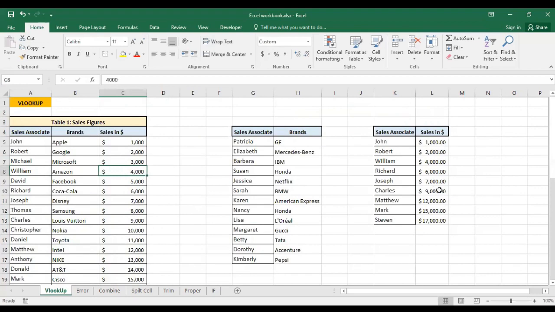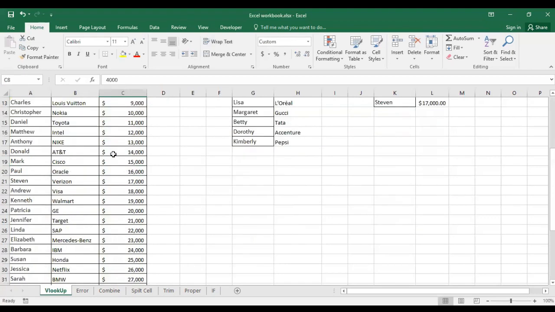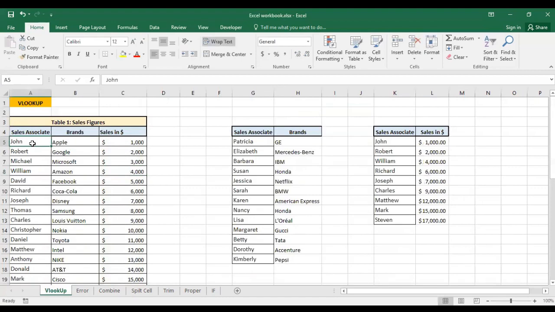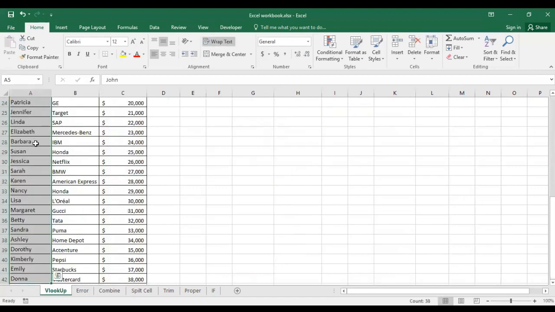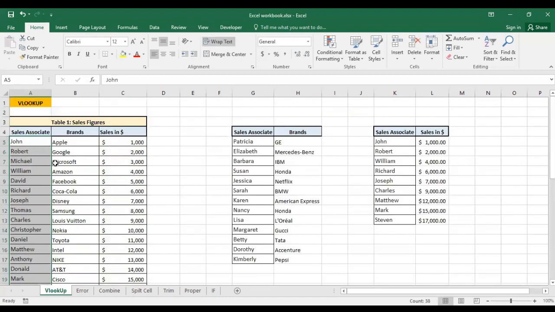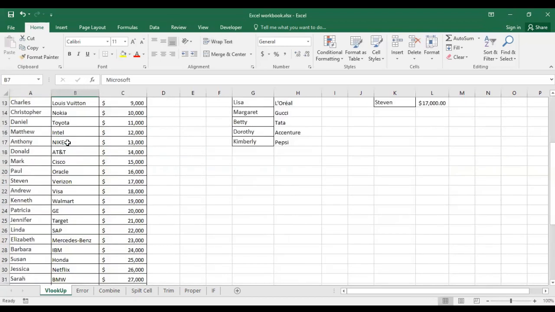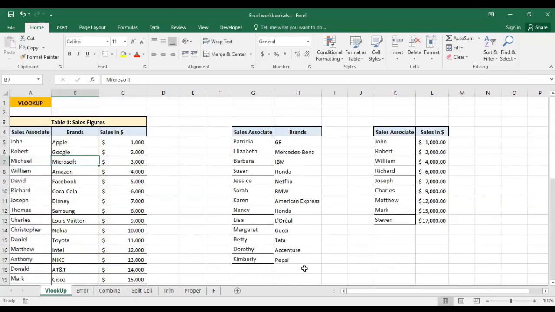So this is how you do VLOOKUP. Here I showed you about 38 people, but if you have huge data, it's difficult to sit and look one by one. Even with 38, it'll be more time consuming for me to look individually and start copy pasting. That is why this formula will help you do it. But before I end this video, I also want to show you one condition.